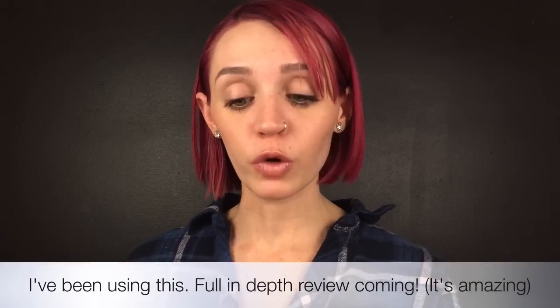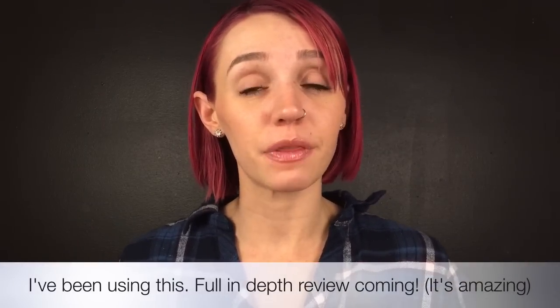I thought it was cool. So today I also ended up picking up the new Stila Aqua Glow Serum Foundation. I'm really excited about this. I got mine in the shade Fair Light, which I'm afraid might be too pink for my skin. I think I should have gone with Light because it was the first lightest yellow tone shade, which is usually my best bet, but it just seemed like it was a little bit too dark.